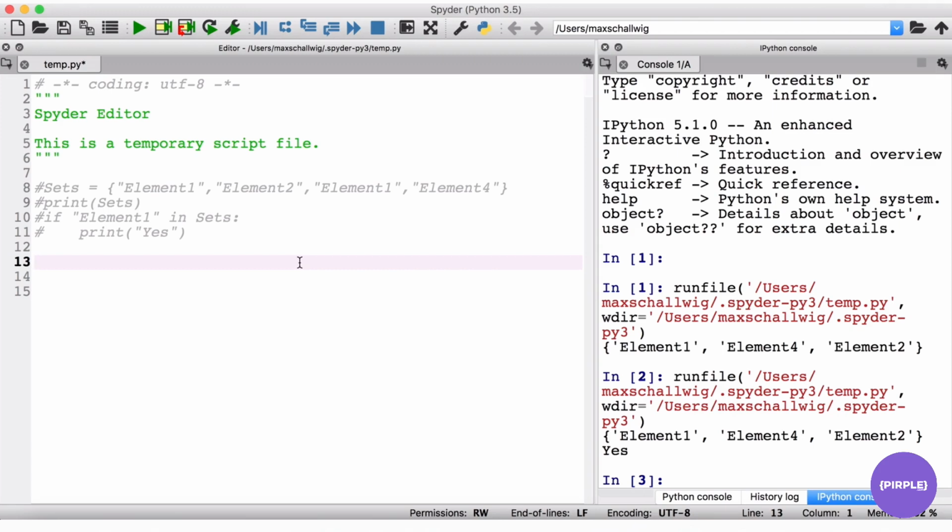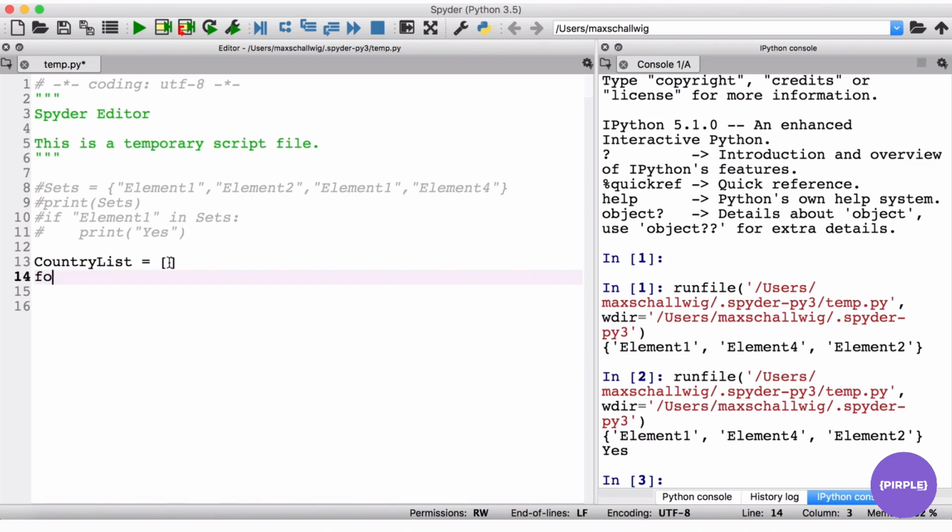So let's start off with a list, for example, and let's make an empty list. We can call it country list, because we want to put countries inside here. And we just assign it an empty list, so open and close square brackets. And then we're going to make a for loop.